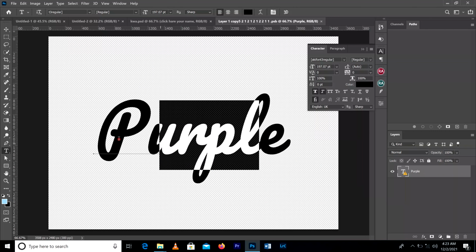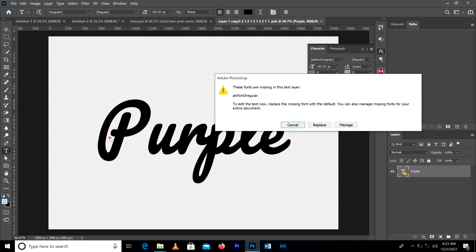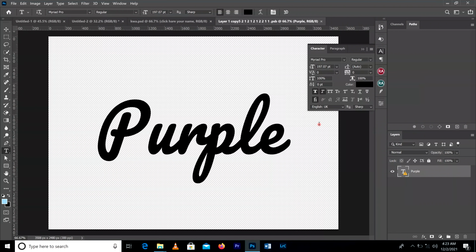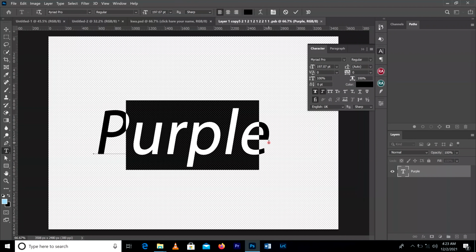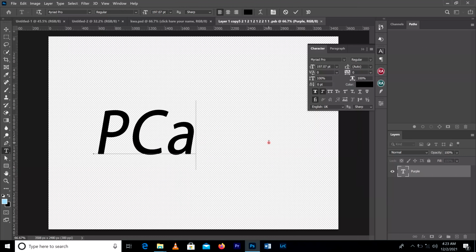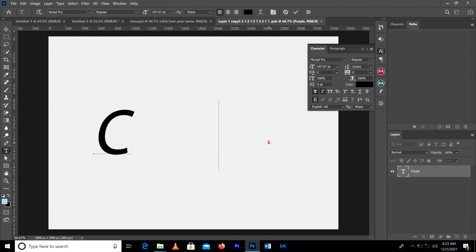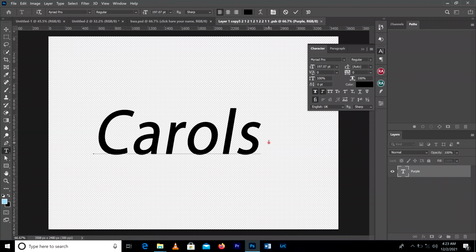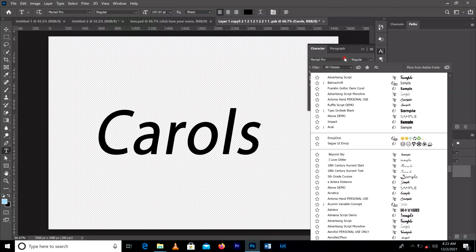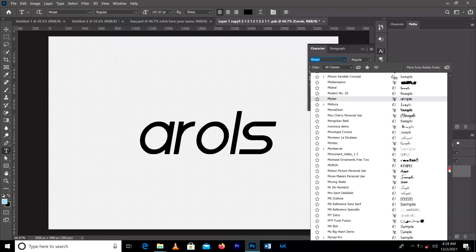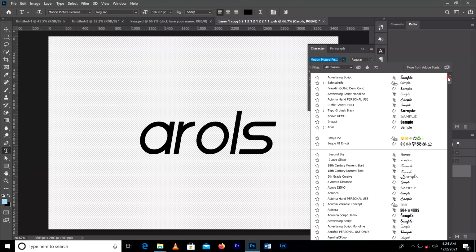You select the text here, then you type what you want to type. So I'll type Carols. Yes, so I have my Carols. Then I change the font. I use this font.